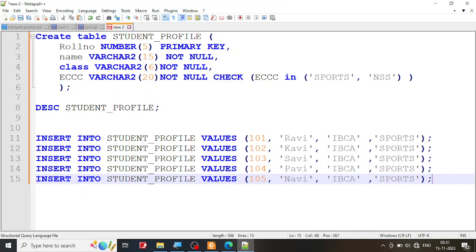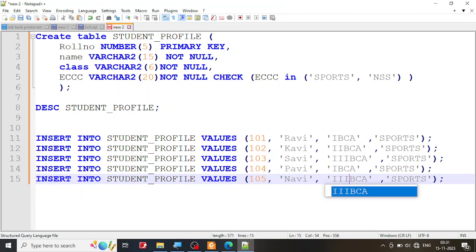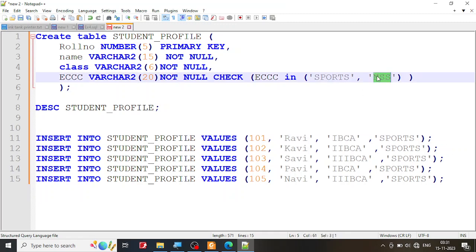You can quickly do that, and let's start with the second BCA, the third BCA, the first BCA, and say the third BCA. So 2 first BCAs are there, 2 third BCAs. That's enough, I suppose. And I'm going to take one of them as NSS. I double clicked on it, Control C to copy it, Control double click here, Control V to paste it, double click here, Control V to paste it. So that's it. I think that's enough for us.